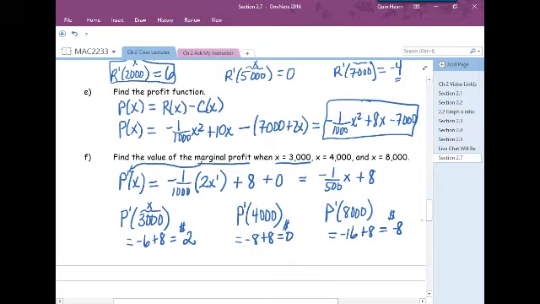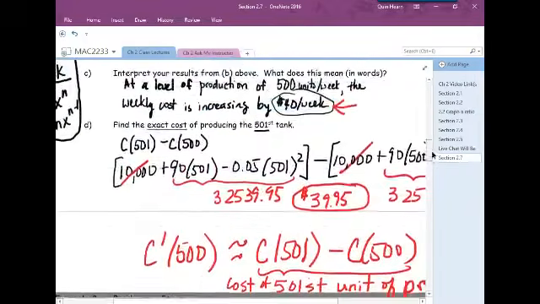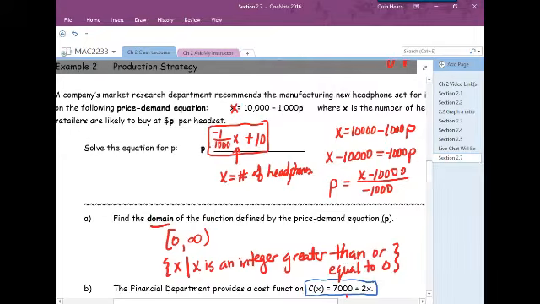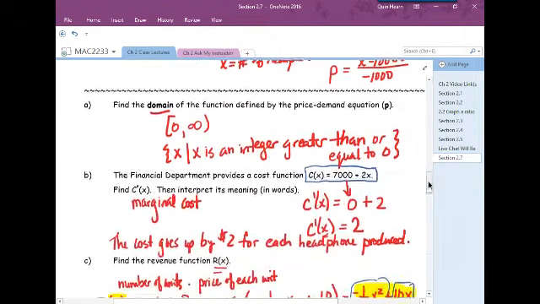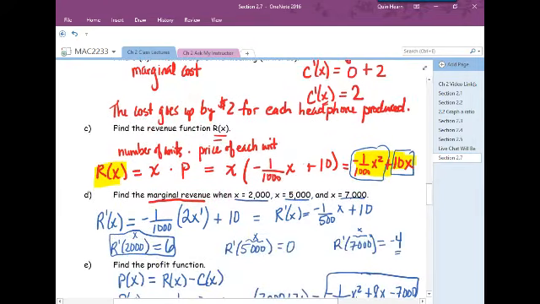Okay. So let's review this whole first part here real quick. So let's see, what did we do? Here, all of example 2. So whenever you're given something that relates the number of units to the price, that's a demand equation. It'll often be useful to get P by itself. Given the cost function, you can find the marginal cost. You can find the revenue function by multiplying x times the P from the demand equation.